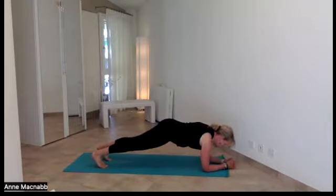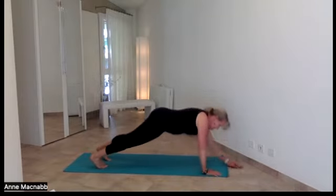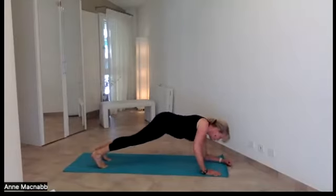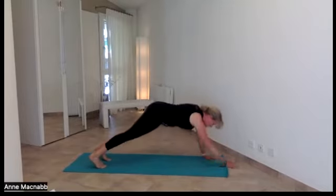Left elbow down, keep the belly in. Right hand back down where it was. Left hand back down where it was. Okay, now the left elbow down. Start left. Woo, then the right. Then the left hand down. And then the right hand down.